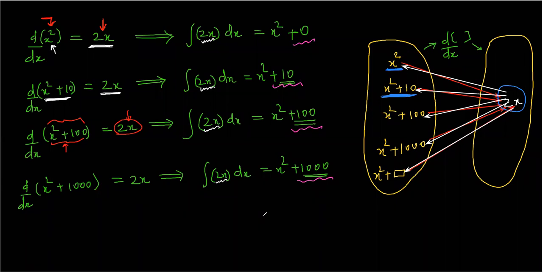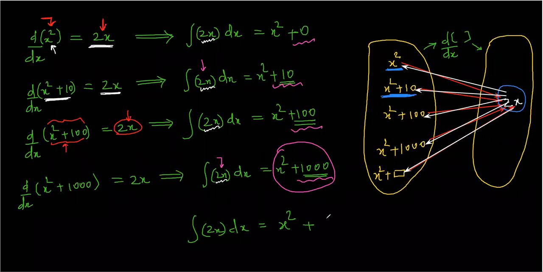If you have a question that why is this constant changing, I would like to tell you that you check the earlier part of it. Here you wrote integration of 2x as x square plus 10 because it was x square plus 10 whose derivative was 2x. And here you are writing integration of 2x as x square plus 1000 because it is x square plus 1000 whose derivative is 2x. So if somebody asks me what is integration of 2x, I know students that x square will definitely be there. X square is every time there.